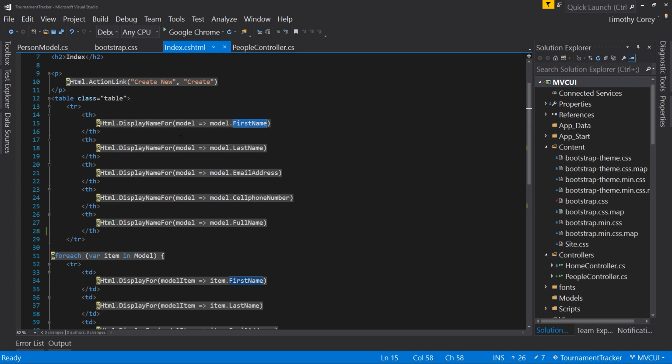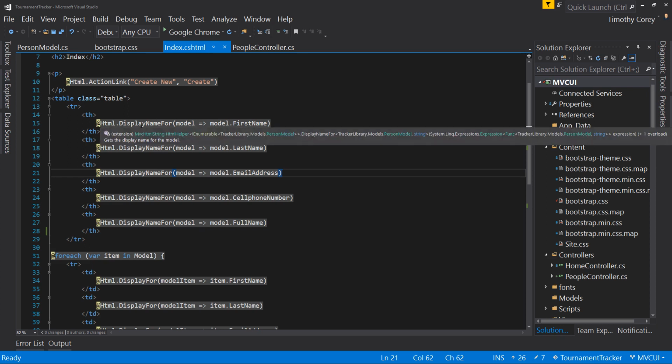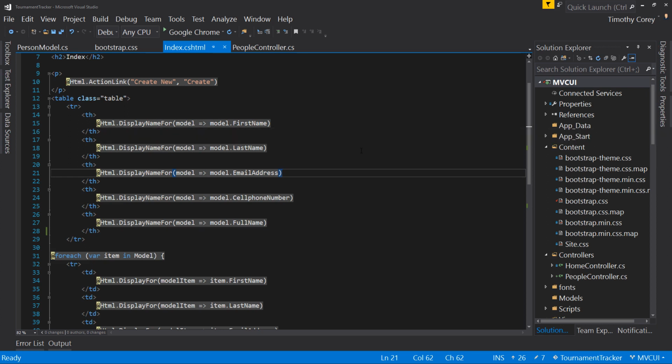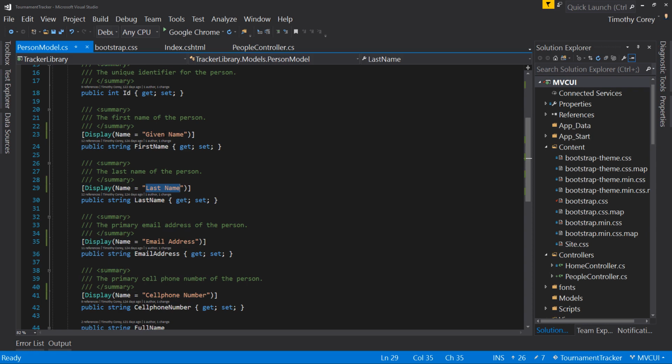So that's one of those nice little DRY features, don't repeat yourself, that Razor adds. It allows us to pull that display name, and then anytime, anywhere the display name is used, it will go ahead and show the actual display name we've chosen.